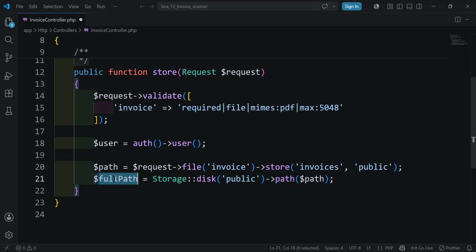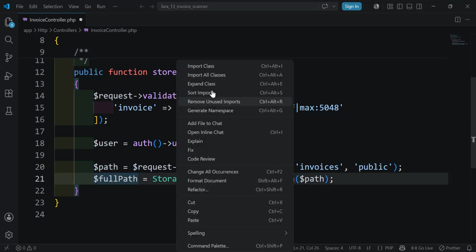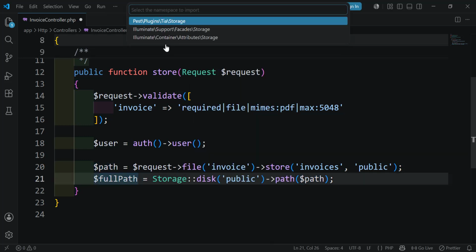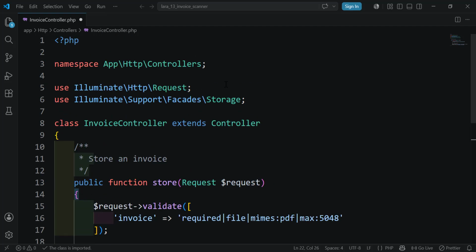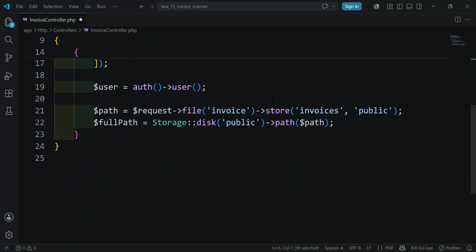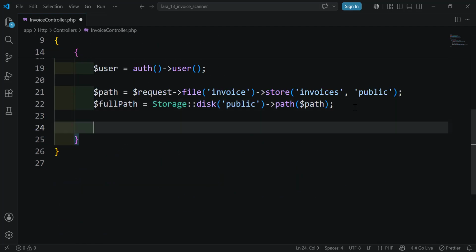Okay, so here we will have the full path of our invoice, and we need to import Storage from Illuminate Support Facades Storage. Okay, this one. Now we have the stored file, and we have the full path to our file.